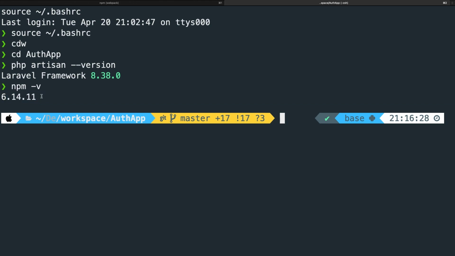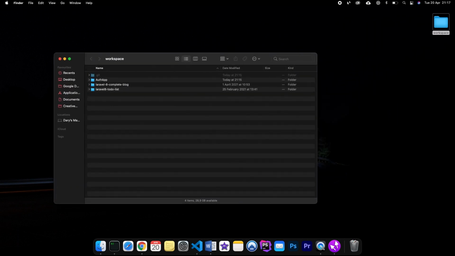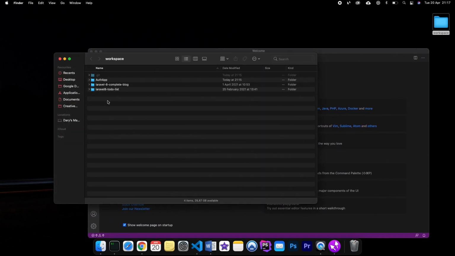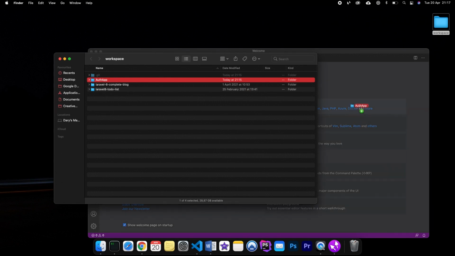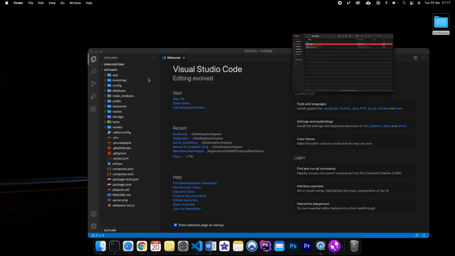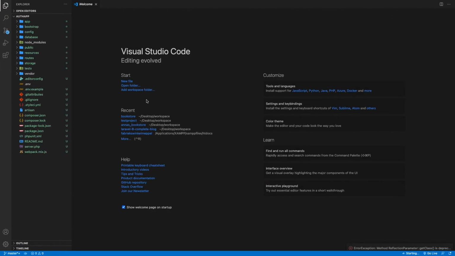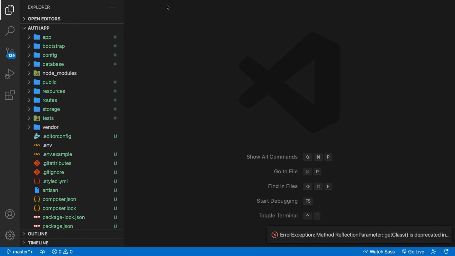Whether you got experience in a different programming language than PHP or Laravel, you probably know that creating an application with login and register sessions, password resets, remember me, access permissions can be, well, pretty time consuming. And one of the reasons I started using Laravel is honestly to save myself some time when working on projects. So right now, it's finally time to dive into our code editor. So let's open Visual Studio Code and let's open our workspace as well. I need to drag down my Visual Studio Code. Alright, so in our workspace, let's drag auth-app into the code editor. Let's close off the folder because we don't need it. Let's make it bigger and let's also zoom in. Let's close off the welcome screen.